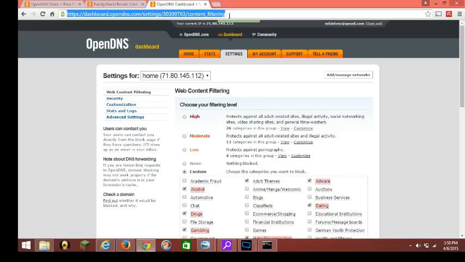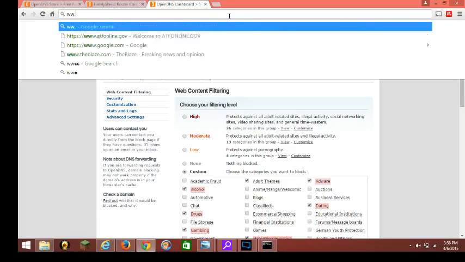And I suggest that you do this with your wife or husband, and you don't do one test. Do not go to some horrible site or anything like that. Just try to find a website that will be blocked, but if it's not, you're not exposed to anything inappropriate as well. But do it as a couple, so at least you both are together when you do it. So I'm going to try, I guess, eHarmony, right?